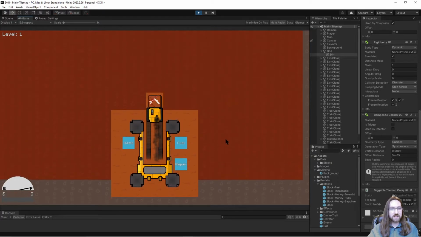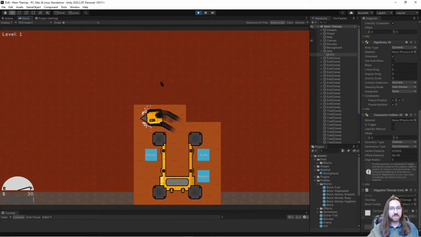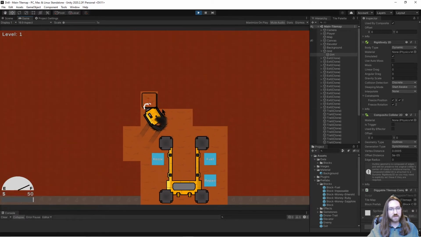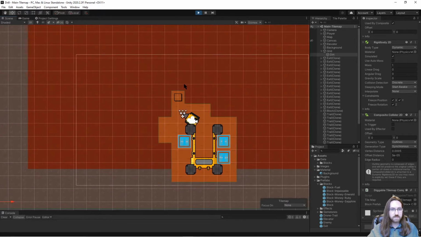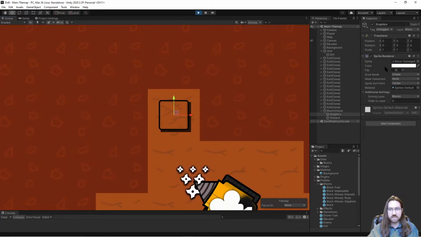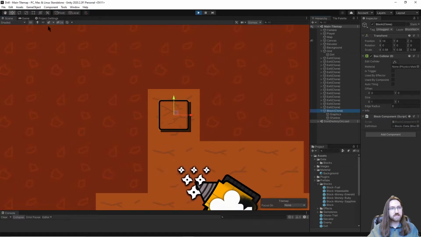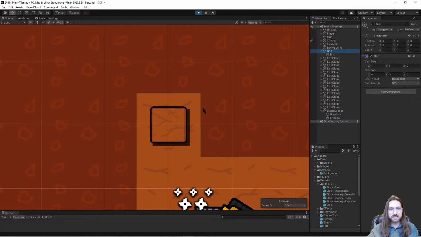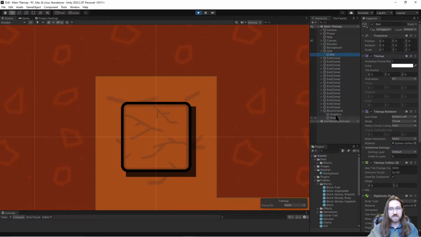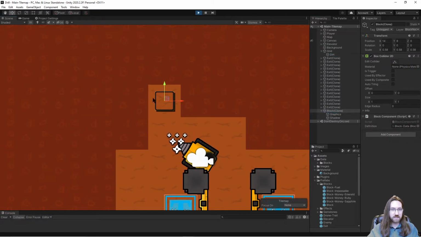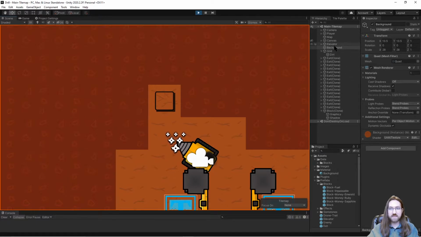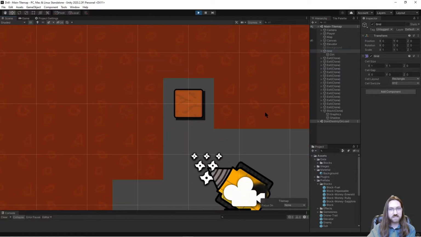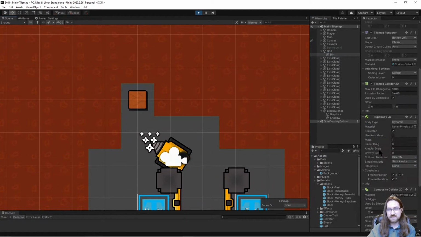But the cool part is that we can actually dig into it now, and it just deforms the tile map. It doesn't actually spawn a new object. So here, for instance, let me see if I can actually select this. Yeah, it's not showing the collision for some reason. Well, this one it shows the collision, but this one it doesn't. I don't know why. That's weird. But yeah, whenever we damage a block, it will have its own collision thing. Actually, wait. I bet I can see it. No, it's just not showing the collision. I don't know why.